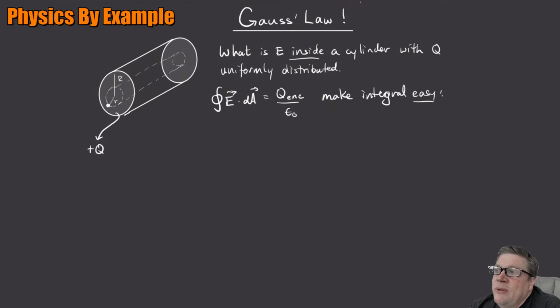Well, first of all, we need to get rid of that dot product because E dot dA, you know what that is. That's like E dA cosine theta. And so the last thing I want to do is integrate this thing over a whole bunch of different cosines as I go around the surface, the angle between E and dA. So how do I make that dot product go away? I want to make that into just E dA, right? Which means I want E to be parallel to dA everywhere. So I want to choose a surface where the surface normals are going in the same direction as the electric field.